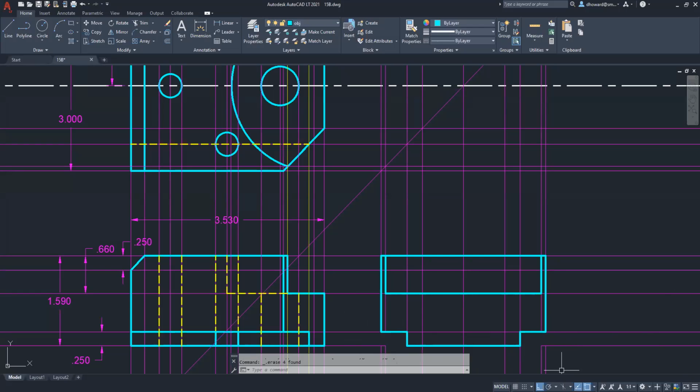Oh, you know what? I forgot about this hole in the front. We're gonna have to project those hidden lines into the other views as well. There's a hole in the front here that looks like it goes through the entire object. They didn't show us the hidden lines for that. That's kind of why I didn't realize it. But yeah, that must go through all the way. So we'll get that in a minute.